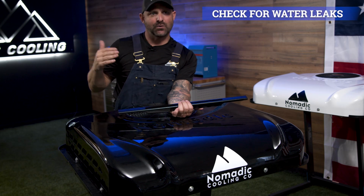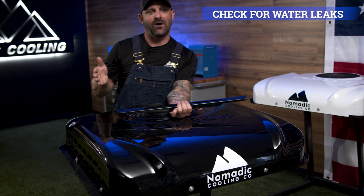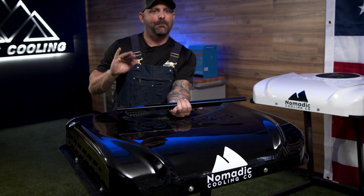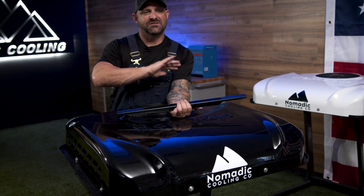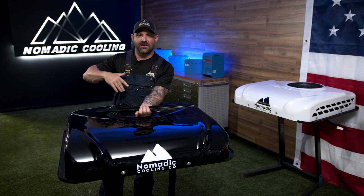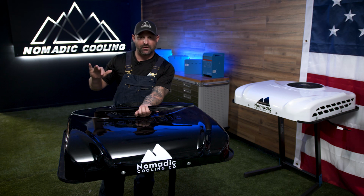This is the time of the season where if there is a leak for a particular reason, we can find it now and we can fix and address the problem. Maybe they just need to be retightened. Maybe we can add some Sikaflex. Fixing a leak is very easy once we know it's there, and we don't want to find out that there's a leak when you're in San Diego but you live in Wisconsin. So let's find it out at the beginning of the season just by using the garden hose test.